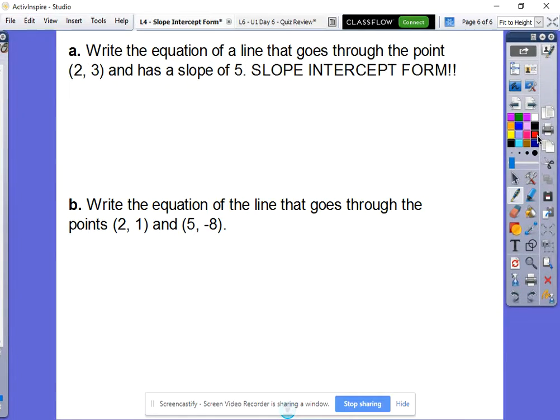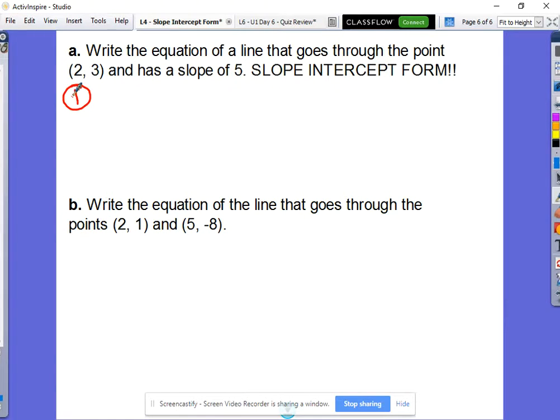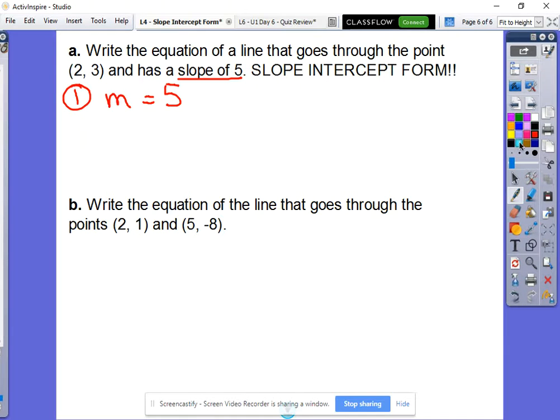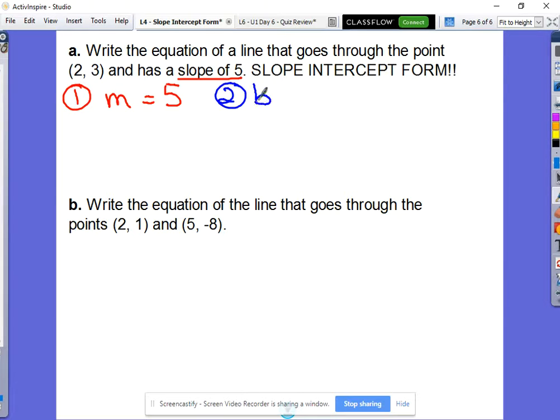All right, so step one is to make sure you know your slope. Now, in this case, I've been really kind, and I've already given you the slope. I've just told it to you. A little bit of a Christmas present there. So you don't have to calculate it in this case. You already know it. Its slope is 5. Now, step 2 is so important because it's all about finding what that b value equals.